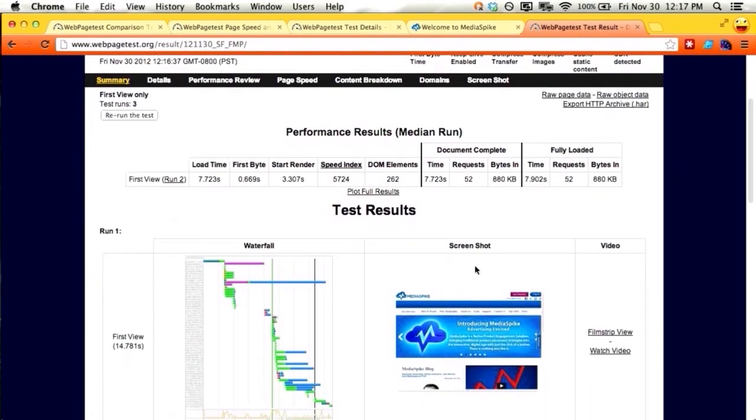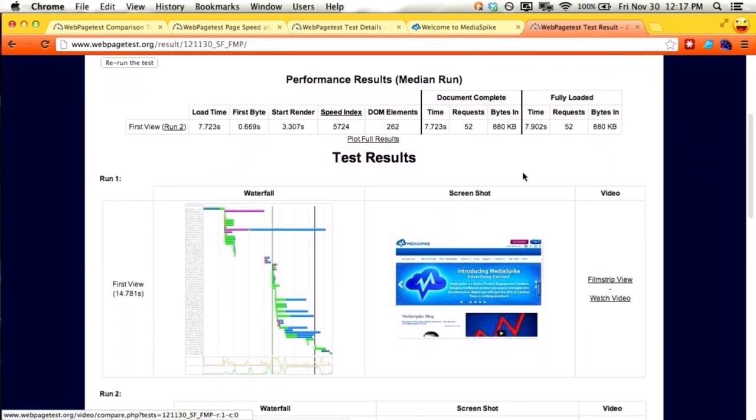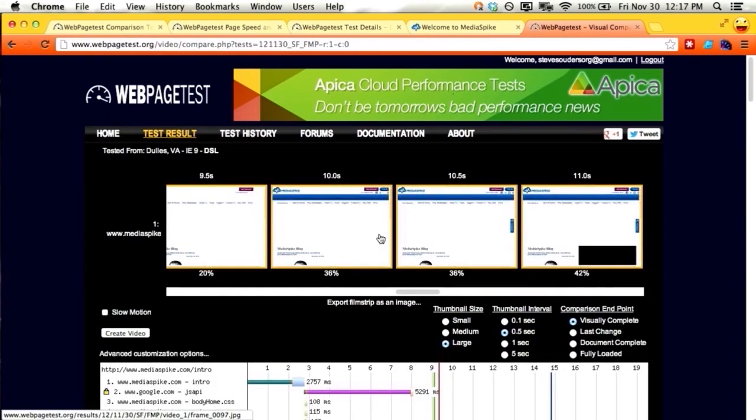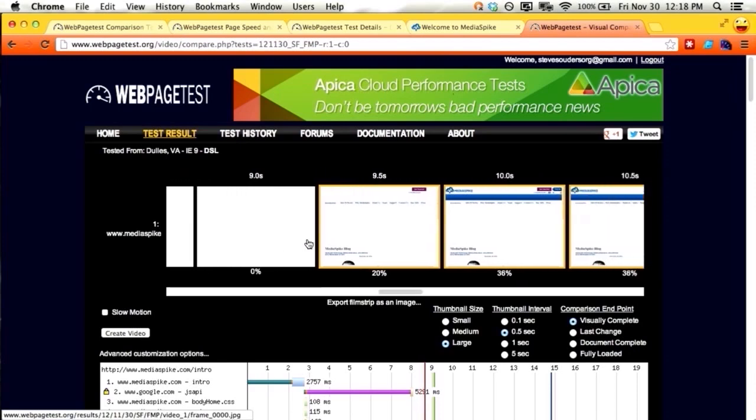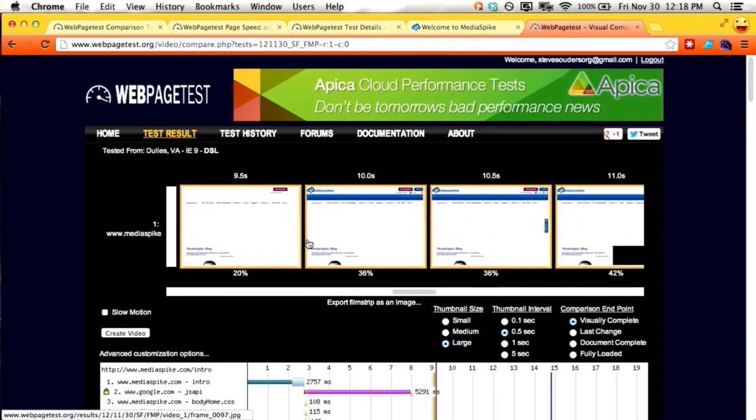The main thing I want to do when I go over here is look at the impact on rendering. So speed index will give us a thumbnail. 5700 isn't great, it's not bad. So now if we go to film strip view, oh, see here, it's a different story. Why did it take so long here? Oh, well, one is we have the, oh no, we don't have the redirect. Ah, that's interesting. Okay, so yeah, it's blank for a long time.